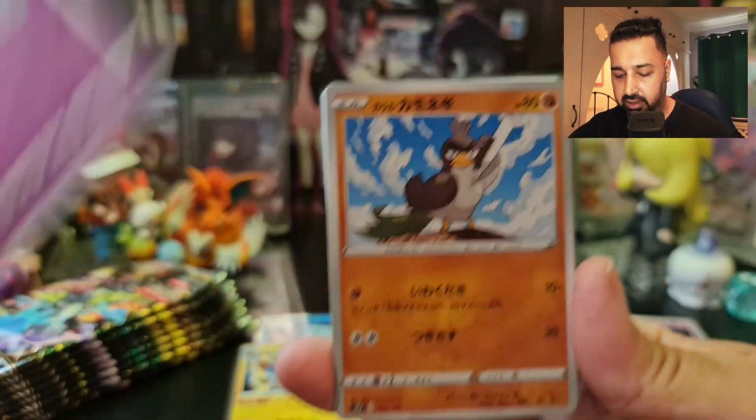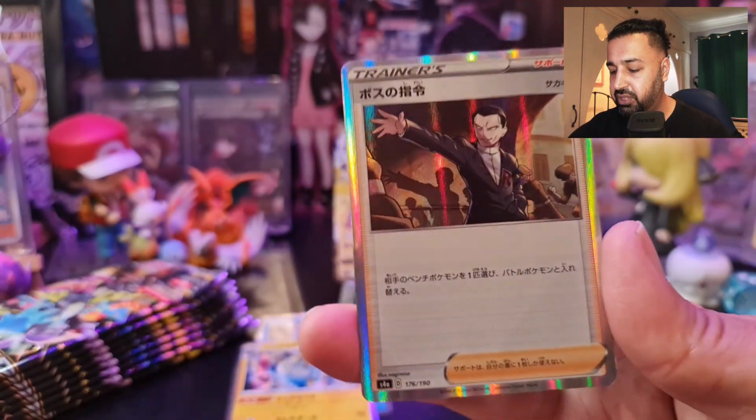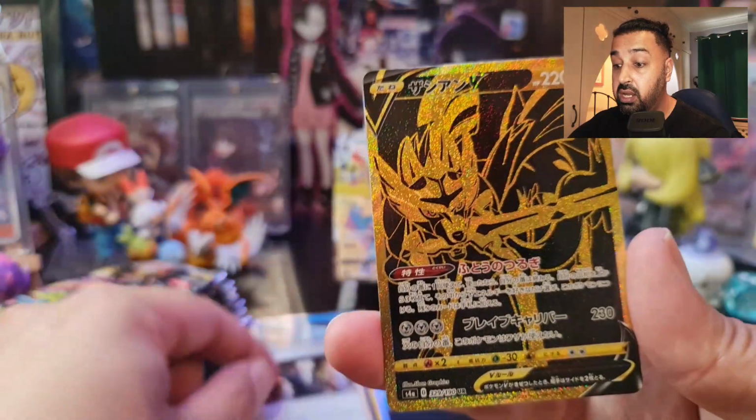Okay. I just see his texture and I'm like, oh my god, what is it? Is it an ultra rare? Is it a Vmax? I think this one's a Vmax. So we've got Boss's Order. Yes, we needed a Boss's Order.